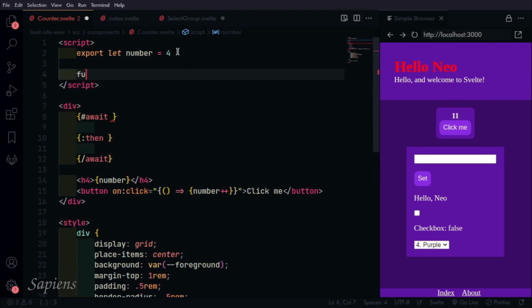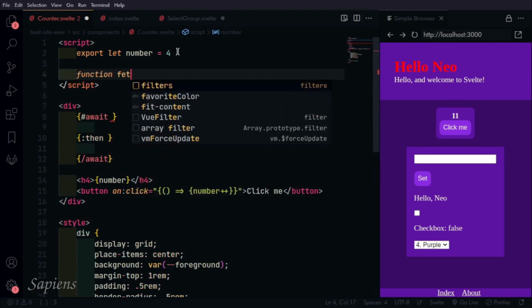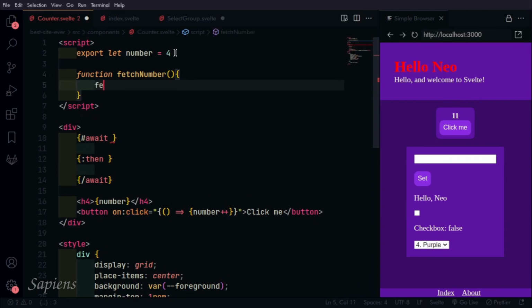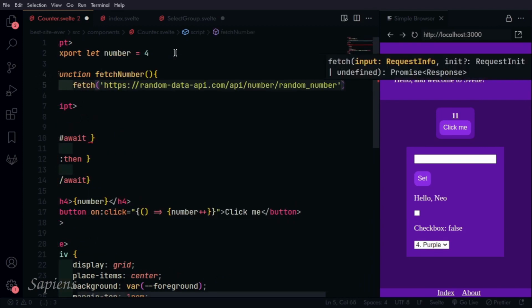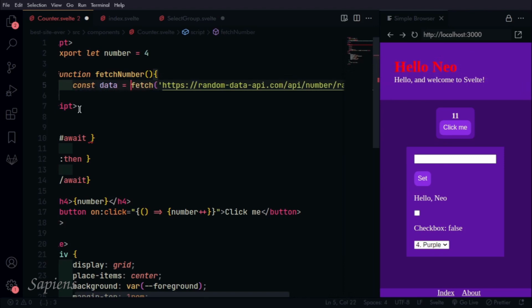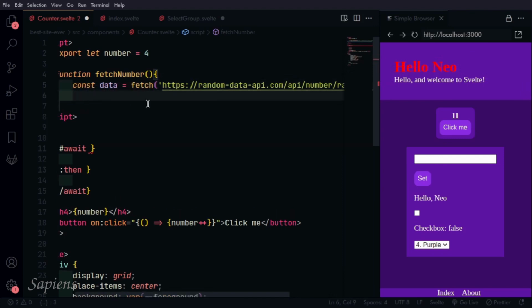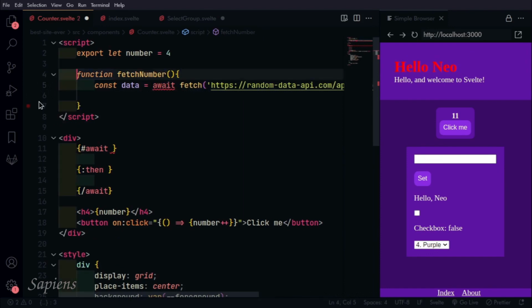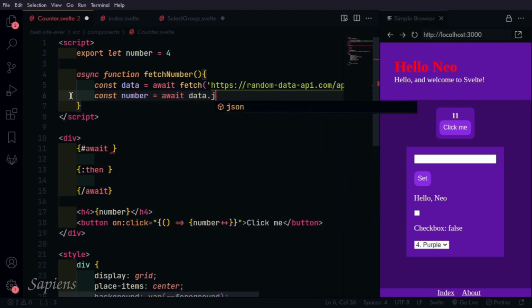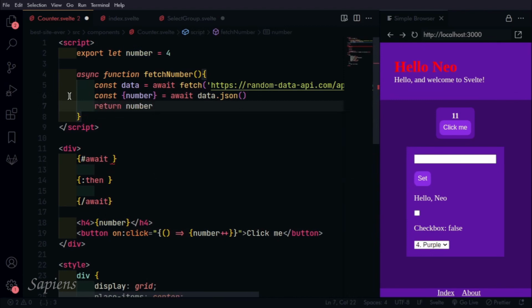To give you an example, let's make a function to fetch an external API. We'll make a fetch request to that URL and assign it to a variable. As we don't know how much the server will take to give us the data, we gotta use await. And because we're using await, we have to make this an async function. Now we make another variable, await for the last value, and turn it into usable text, then return that value.